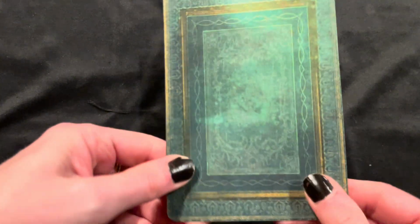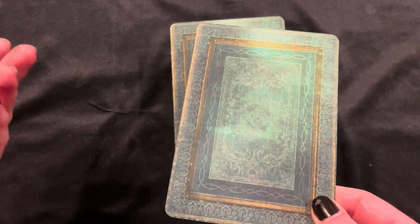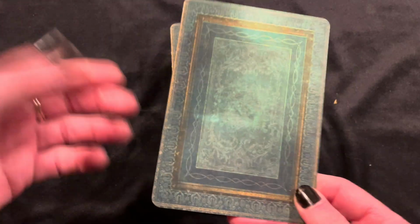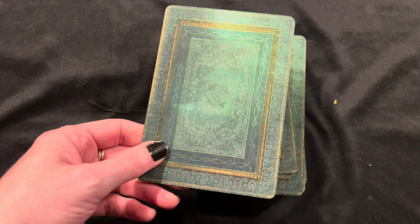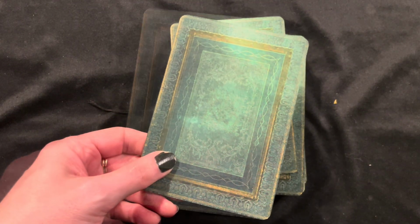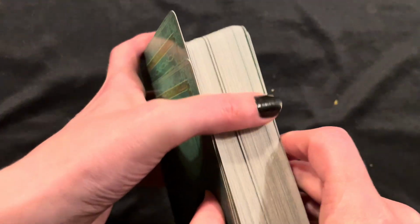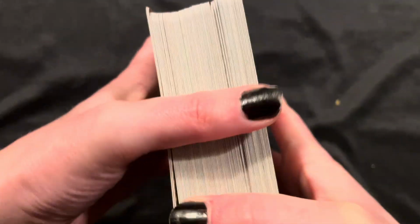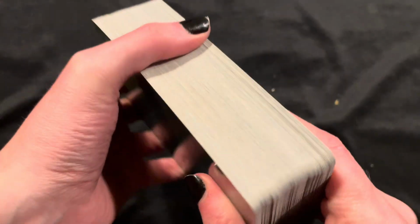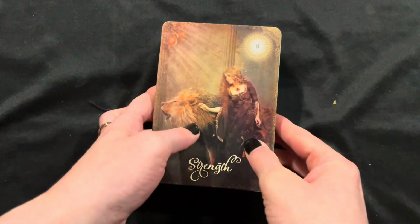It is glossy, for those of you that aren't into glossy decks. I like them. I find them easier to pick up, easier to shuffle. I know people don't always like them because obviously you can see reflections off of it, but I find when you're doing lots of readings, they're just a lot easier to pick up. And so this is the back, nothing really to write home about, it is more the imagery on the deck I like. Now the size is, like I said, a bit bulky for shuffling, and some people might find that a bit of a negative, but I work with it. I shuffle with it like oracle decks.